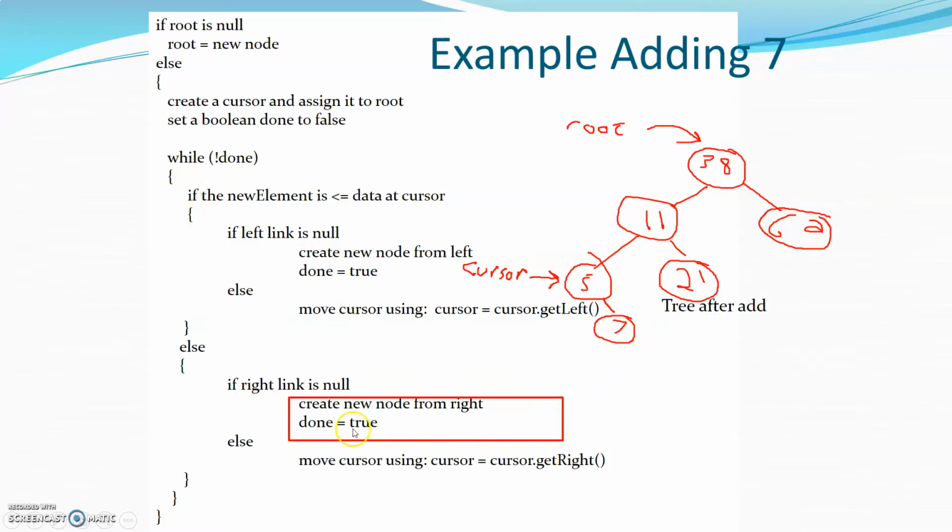So this here just stepped through the pseudocode for doing an add to the binary search tree. There's no balancing done here. Balancing is addressed somewhere else. The gist behind it is we're always starting at the top. We're always starting at root, and we just keep moving cursor down the tree until we get to where the node needs to be placed. And it'll be placed to the left or the right of a node. So we just need to find the node where it goes to the left of it or to the right of it, and it is added there.